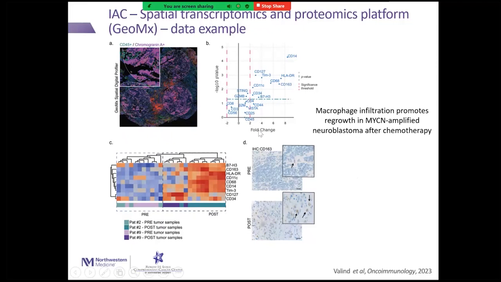And they could clearly see a lot of activation of immune cells in the tumor samples. They saw both types of macrophages, CD68, CD163, MHC class 2, dendritic cells, all these kinds of cells. But they saw more infiltration of CD163 in their samples. So by this, you can clearly see how you can dissect out the immune landscape or gene expression landscape between the pre and post-treatment tumor samples.